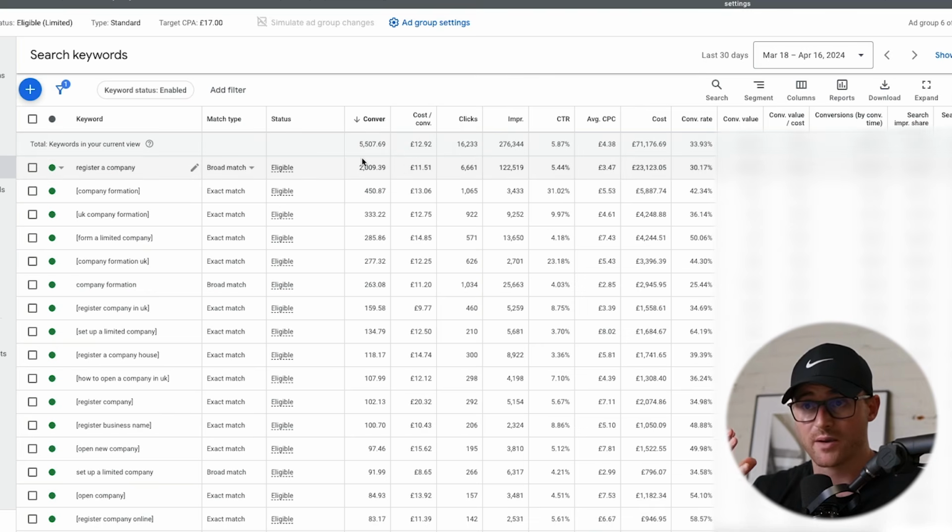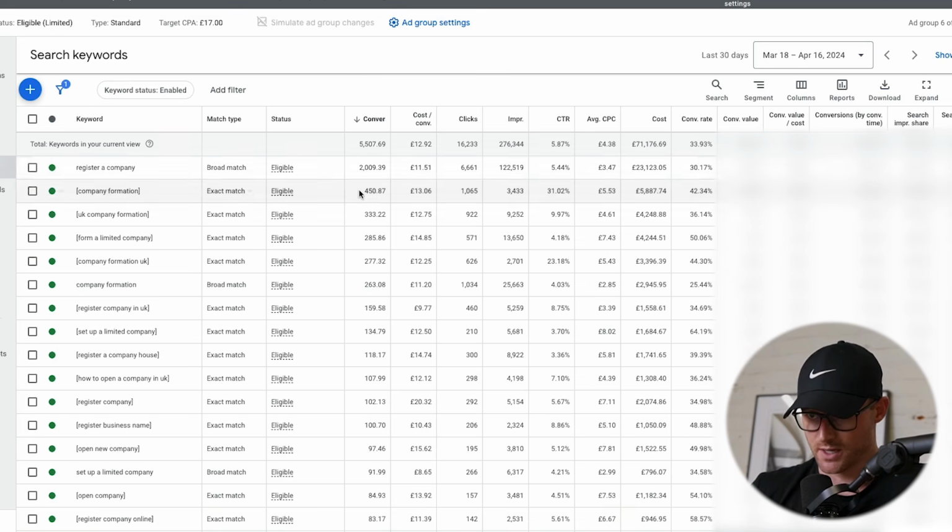All right, so I'm inside of an actual ad group. This is for a company that does company formation services in the UK. I can't give you more information than that, but you'll notice I'm running broad and exact match, and I'm getting the exact data. What's my search impression share?